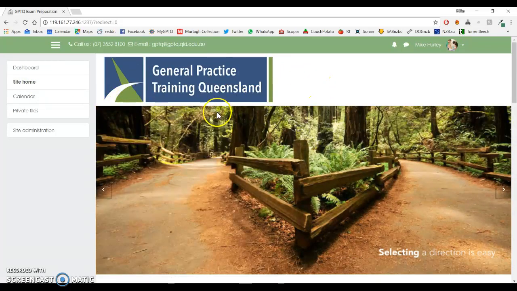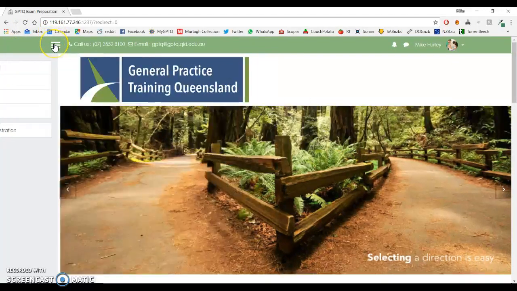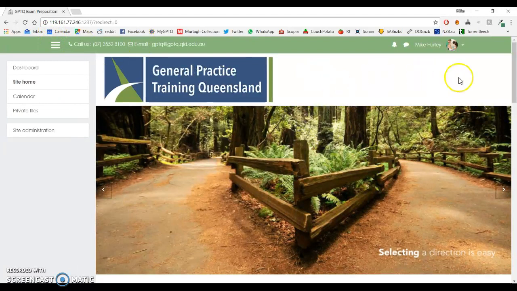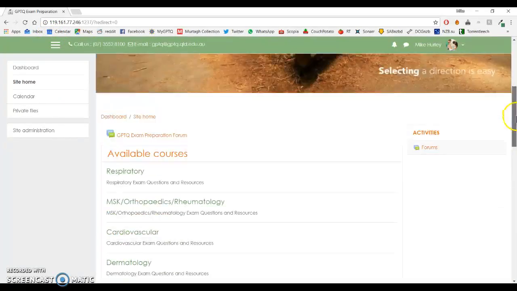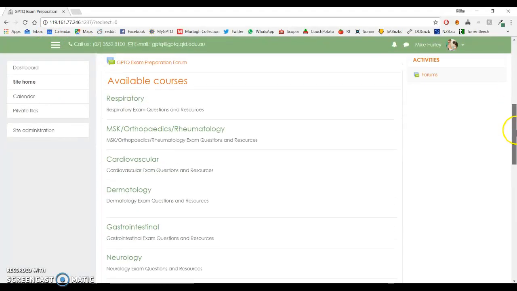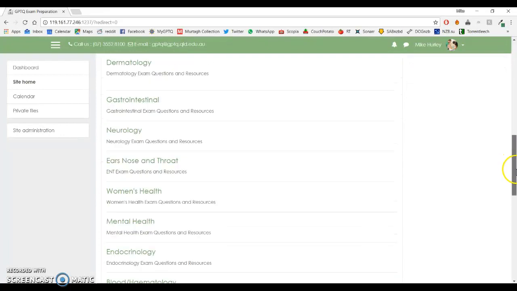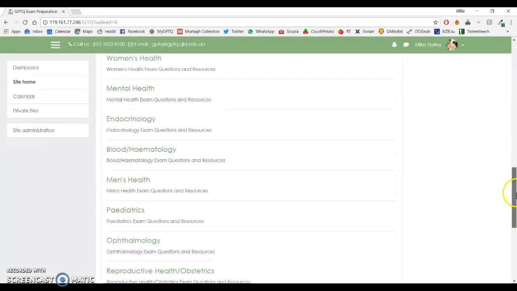The dashboard for the registrar has actually got their courses, whether they've done the course or not, and they just tick them off themselves. So it's a nice sort of flow for the registrars throughout the exam preparation time. So again, when you log in, you sort of get a smaller version. You can make these things go away if you'd like, and you would come down here, and then I've got all the different courses in the same format as the Excel document and all ordered in the same way.